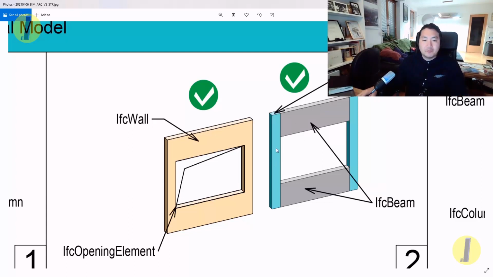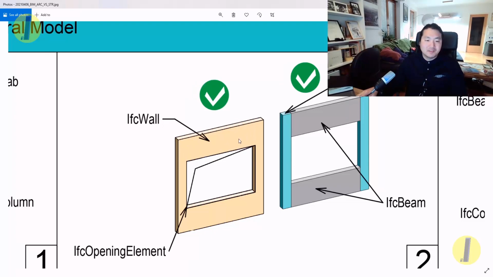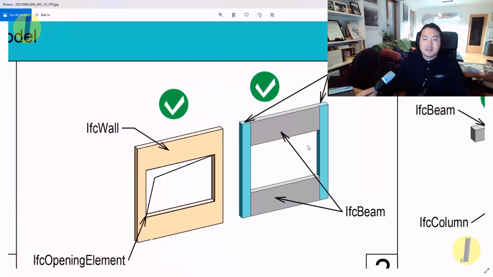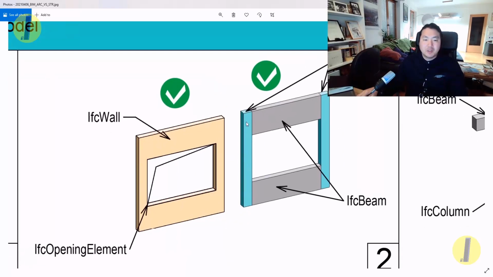But if this happens, generally architects don't model in that way. We model just simply a wall and then that's done. But when a structural engineer models in that way, you have to communicate with each other, so that in a later phase, when quantity estimators or information managers deal with the other information, you have to give them direction.